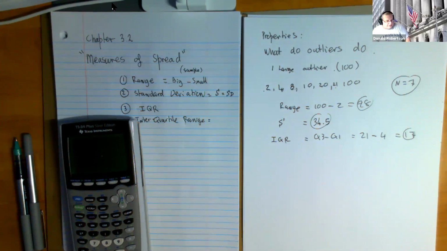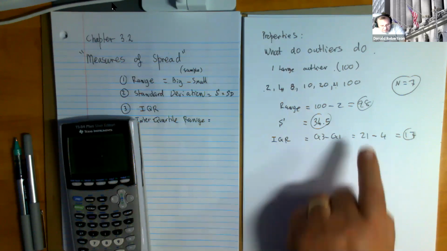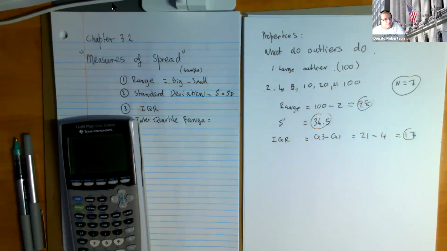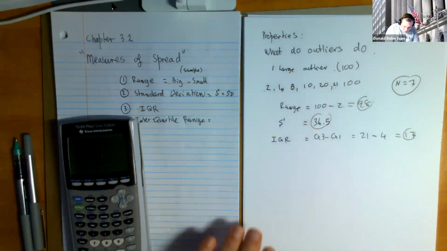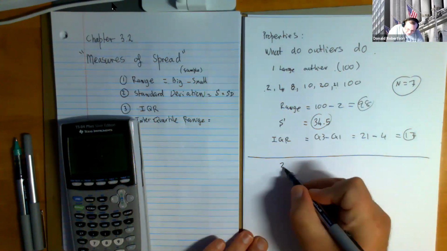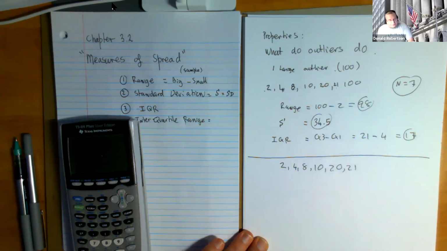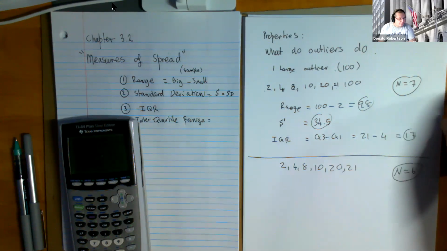So far, so good. Now, what's not obvious yet, although it should be kind of obvious, isn't that outlier having a really bad effect on the range? Because if you think about it, without that outlier, isn't the range only 19? Right, 21 take away 2, the range is only 19. So for comparison, I'm now going to take that data set and remove the outlier. Now, I know that means that I've got a smaller sample, but that's fine.